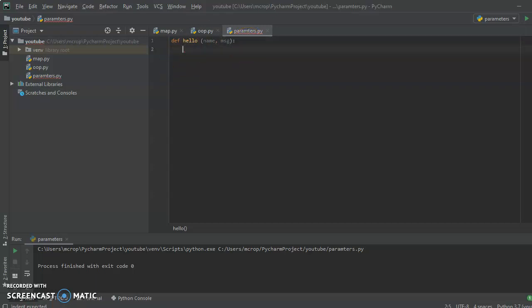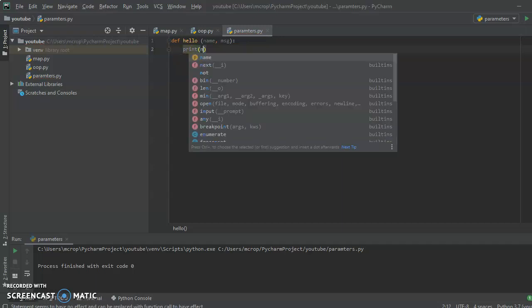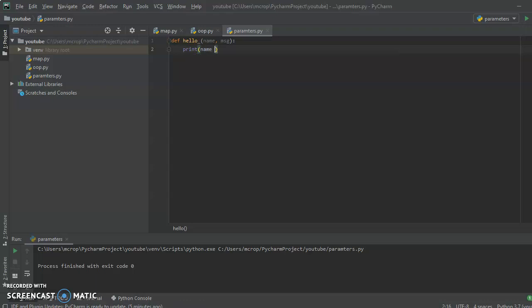And then we're going to print the name and the message. Now I'm going to call this function with Bob and then hello. Bob, hello. Oh, I guess I could have added a space there, but anyway.